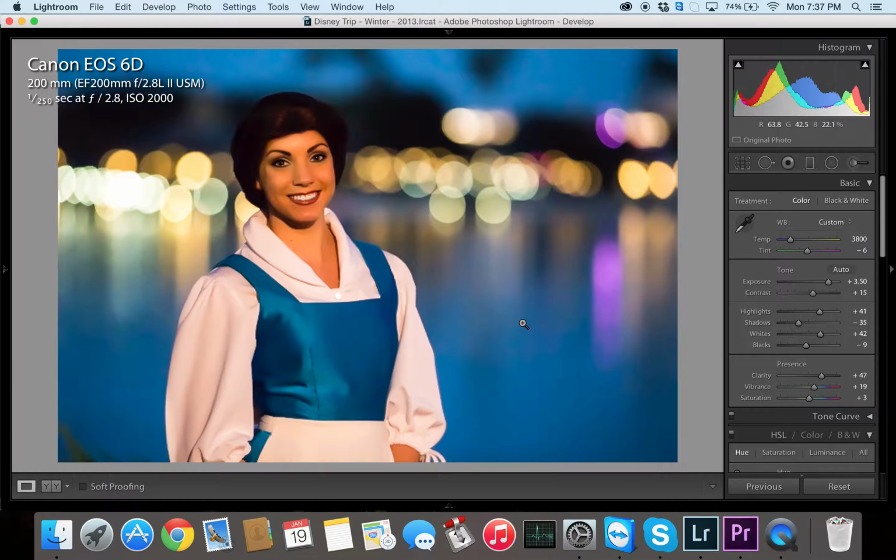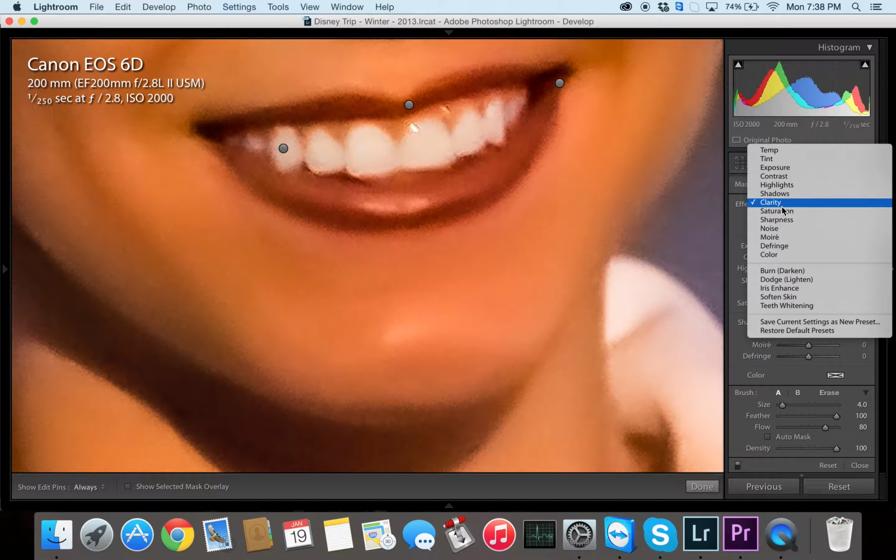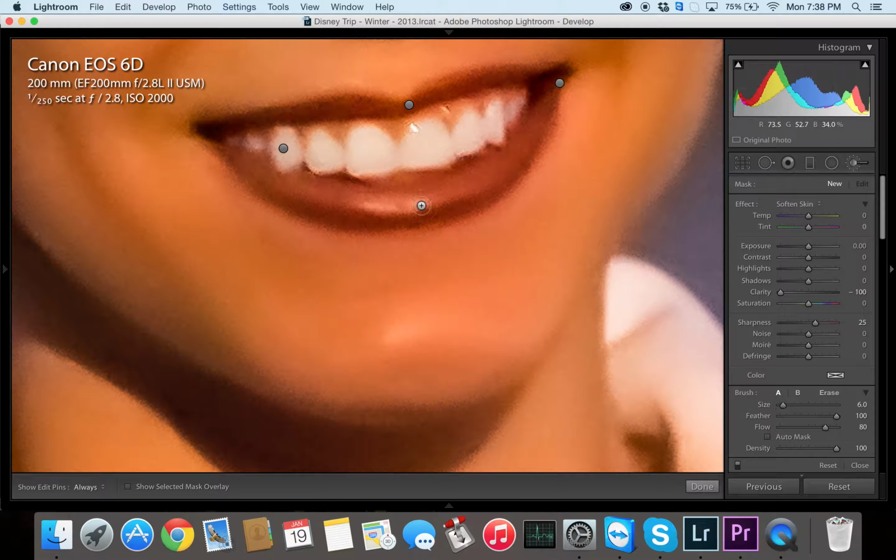And we wait, because I'm running a bunch of programs in the background. And I like it. Let's see here. I don't know if I'd go that heavy, but you know what? I think I'm going to. And you can always use the skin softening tool if you're trying to find a good balance, or you can again use that slider like I did with the teeth. Skin softening, and we're just going to hit just right here. Just right between, oh, that is not going to work. I don't think that's going to work one bit.